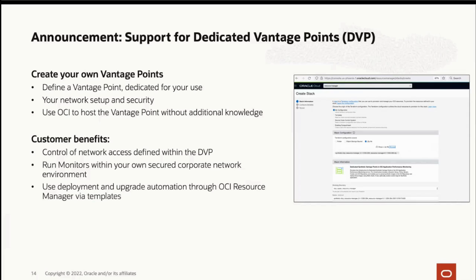The fact that it's running on your tenant means that you can use it with your own VCN. So whatever configuration you have on your VCN will work here. If your VCN is actually connected to your on-premise data center through VPN, then you can monitor your on-premise data center through this as well.